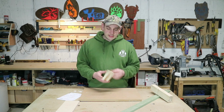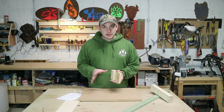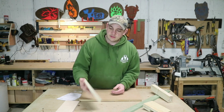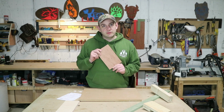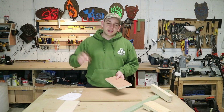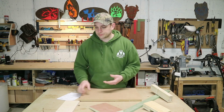This is the next most expensive, this stuff. It works great, like I made all the cabinets here, and I made the base of the table here as well. It's great for stuff like that, great for shuttering, but it is soft. I don't know if you guys can see, it's marked the plywood there. This stuff here is really nice, it's very lightweight, but for me personally, with a workbench top, I don't want it to be light. I want it to be really heavy because I'm going to be hammering and nailing on it. The last thing I want is, when I'm hammering on something, for it to start bouncing, and if it's not very dense, then that's what's going to happen.